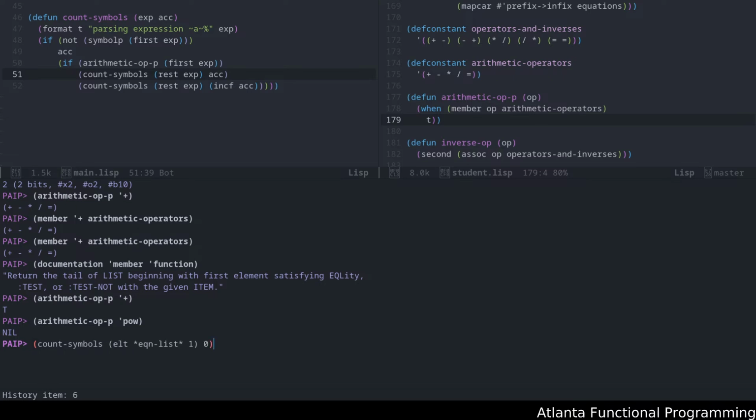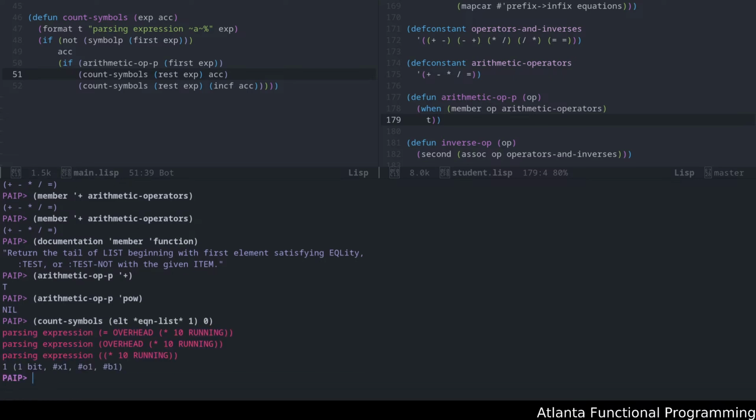Let's go back to our call here, and it caught that, but it's not actually going into the else case here, which is parsing the secondary expression, because it is technically not a symbol, but it is an expression that needs to be. So what we have to do here is make one adjustment here.